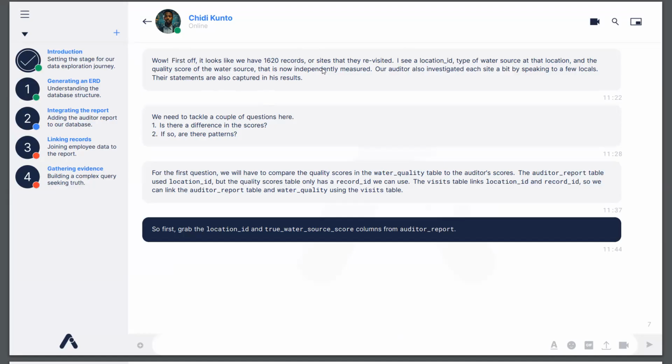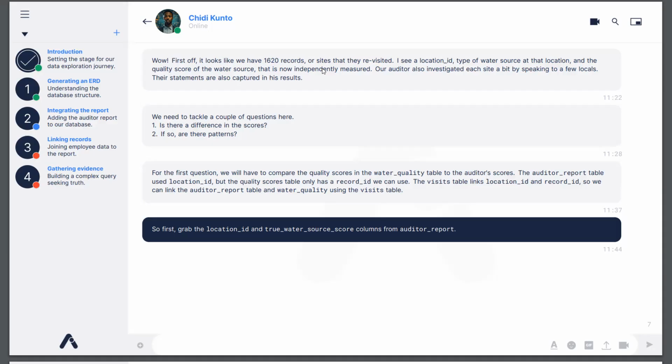Is there a difference in the scores? If so, are there patterns? For the first question, we'll have to compare the quality scores in the water quality table to the auditor score. So the auditor report table used location ID, but the quality scores table only has record ID we can use.